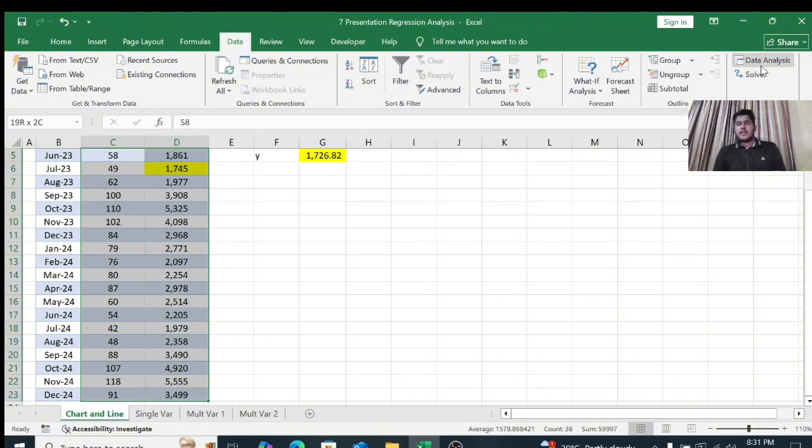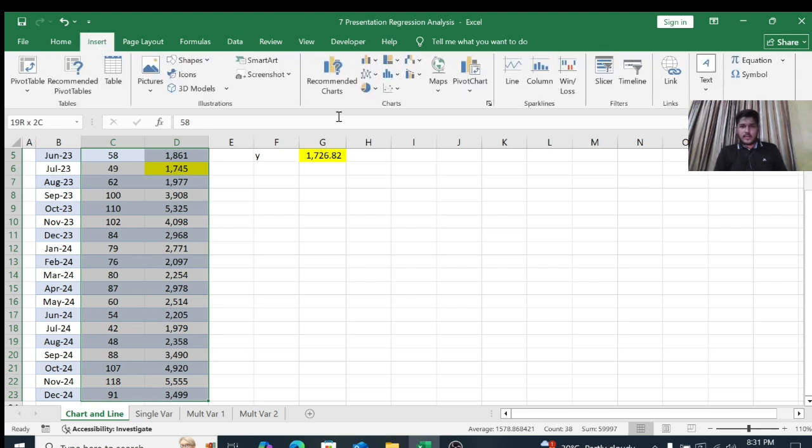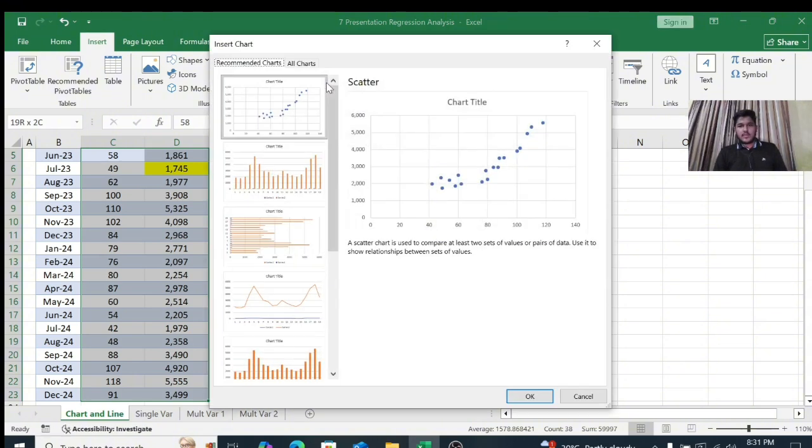Okay, first let's not go to data analysis. First let's see what the relation is graphically. For this we have to go to Insert and go to Recommended Charts. So you can see Excel is recommending us a chart that is a scatter diagram. We're going to click on it, and okay.